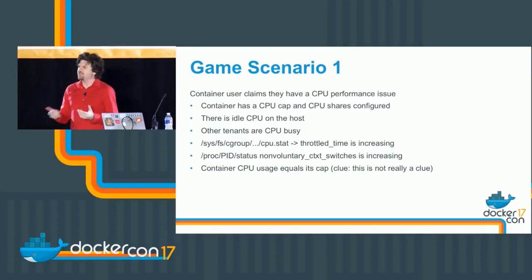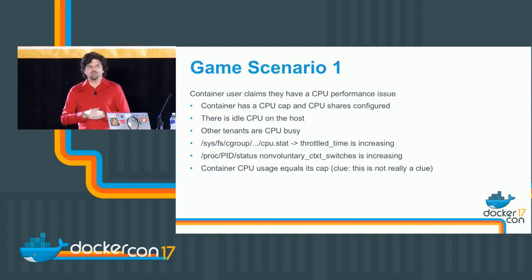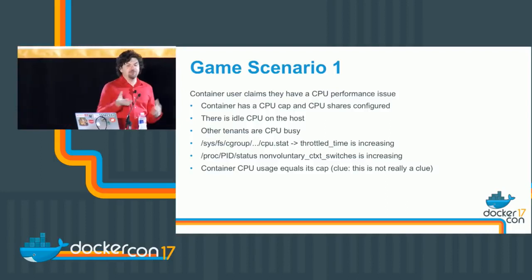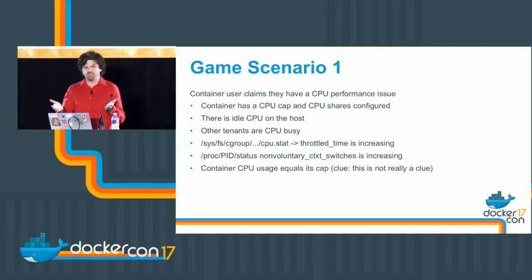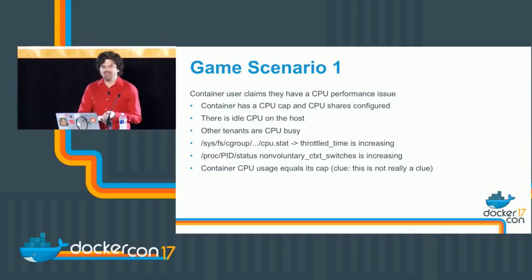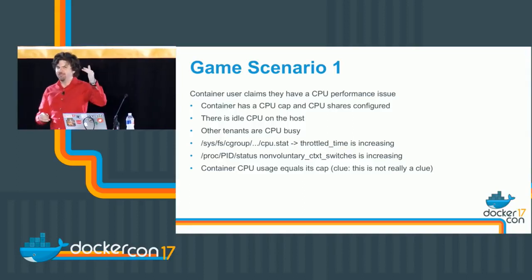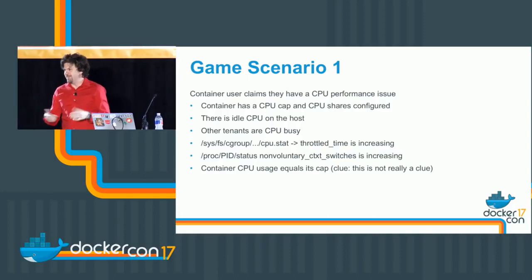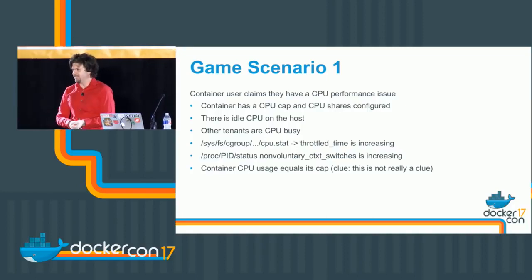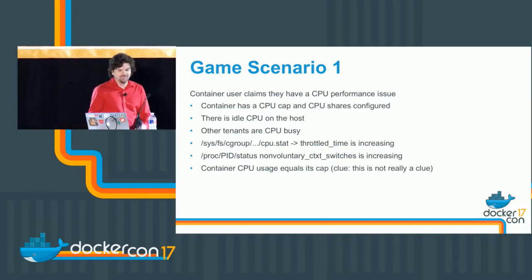Although I've said that's not really a clue. And it's not really a clue because if I cap a container to 2 CPUs and it's eating 2 CPUs, it sounds like it's hitting its cap, but it could just have 2 hot CPU threads. And if you experimentally increase the cap, it wouldn't consume any more CPU because it can't. It's just got 2 threads that are on CPU. So that's not really a clue. It's kind of a clue.